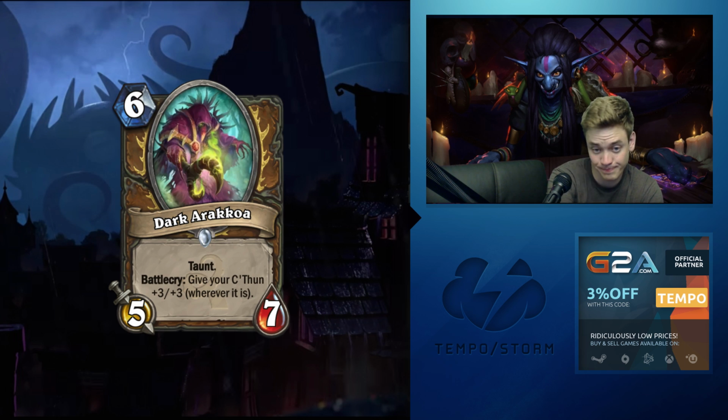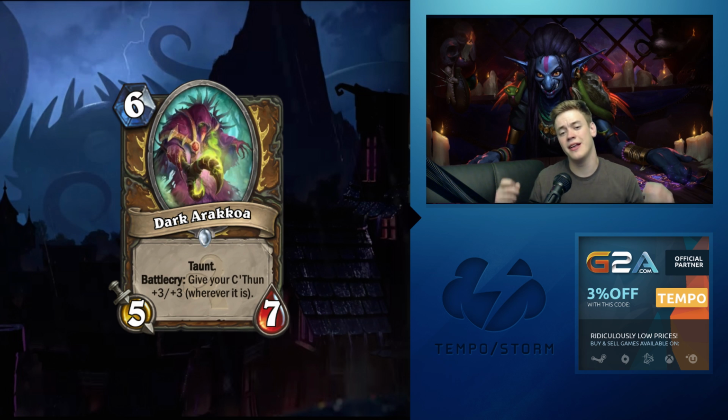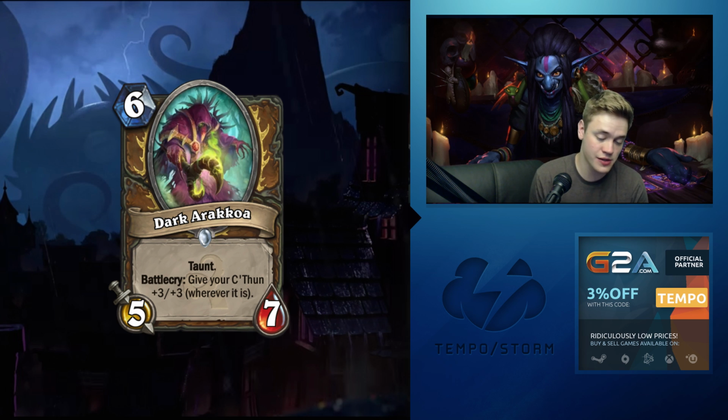Dark Arakoa. 6-mana 5/7 taunt. This is a fantastic defensive minion. It's exactly what Cthulhu decks needed. This is the other reason Cthulhu Druid is going to be a thing. The only thing is, Druid still has Savage Roar, and they still have Leroy, so aggressive Druid decks are still really strong as well. Druid is just a really good class overall. It's going to have a lot of builds. I'm looking forward to streaming some Cthulhu Druid.